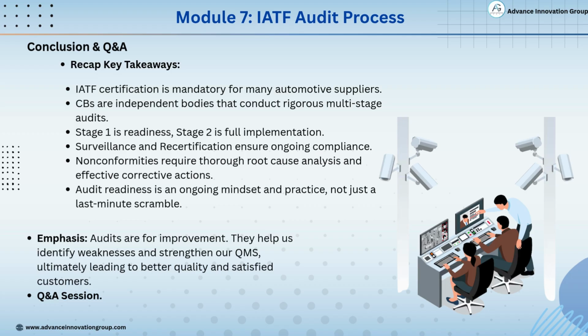Stage 1 is about readiness, checking if the organization is prepared for the audit. Stage 2 is full implementation, where systems and practices are thoroughly evaluated. Surveillance audits and recertification audits help ensure continued compliance over time. When nonconformities are found, they must be addressed through root cause analysis and corrective actions, not just quick fixes.